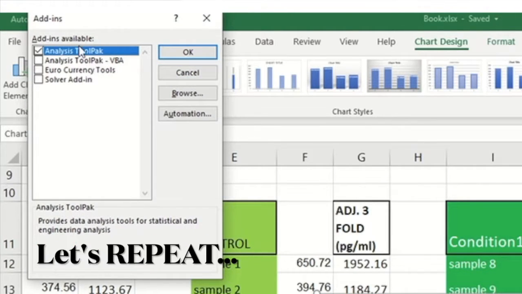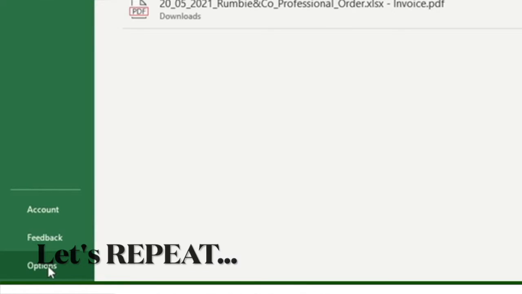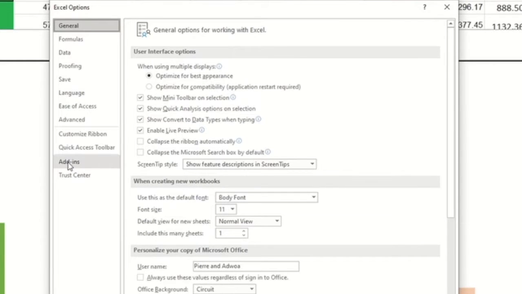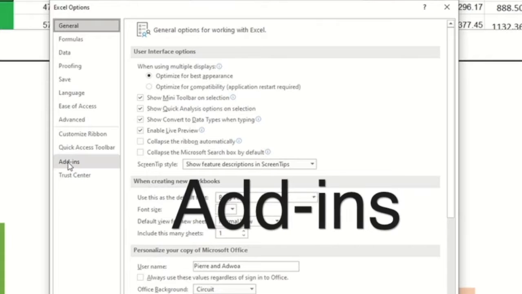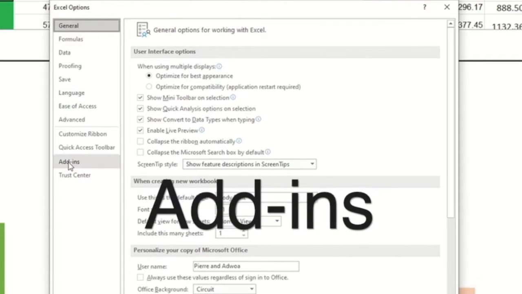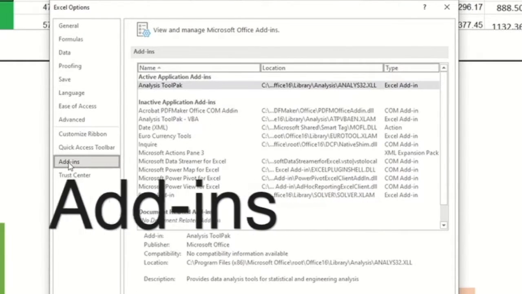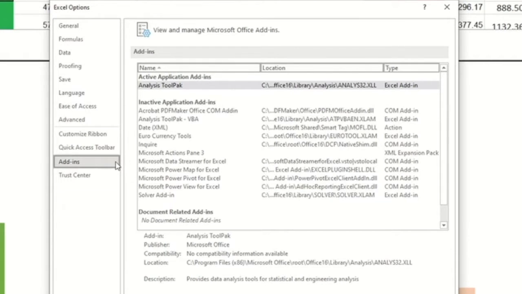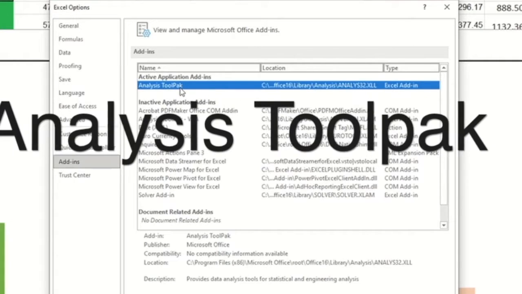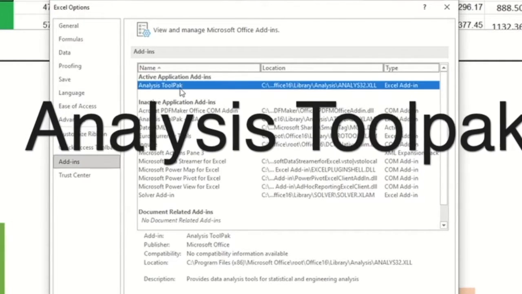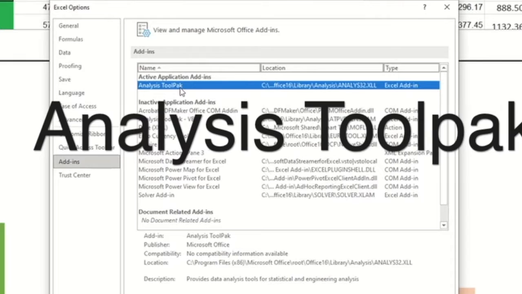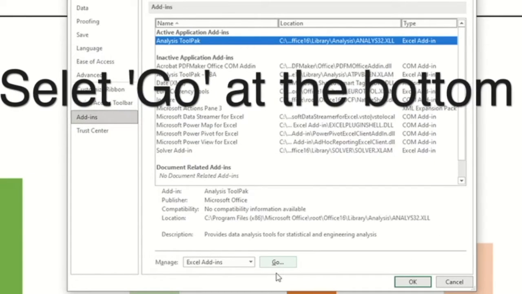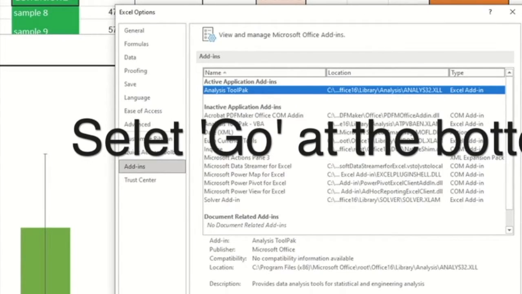So to get it, you go to File and Options, then on the left-hand side you've got all these options. You can go to Add-ins, and when you go to Add-ins, you're tempted to go into Data, but it's not actually in Data, it's in Add-ins. In Add-ins, you can go ahead and select Analysis ToolPak. The next thing to do is select Go.